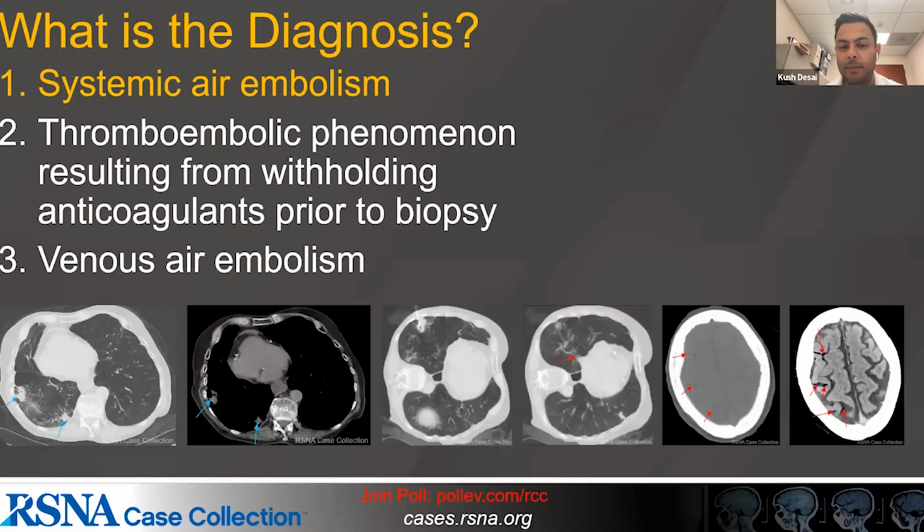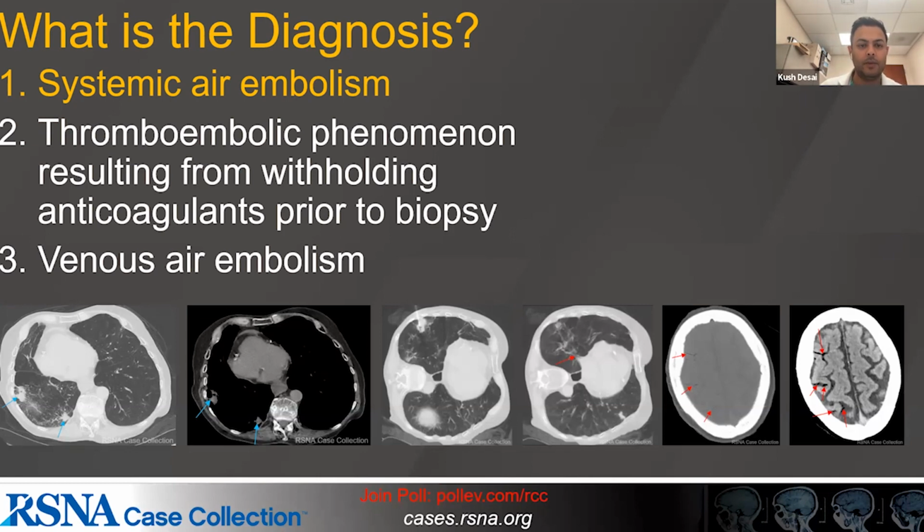Seems to have guided people in the right direction. So the diagnosis indeed is systemic air embolism. And even with the best technique, it can happen. It's a very peripheral nodule, and it's just reality. You sometimes just don't see the pulmonary vasculature, and you introduce a little bit of air during your needle exchanges, and that can go into the pulmonary vein. Then, of course, it becomes a systemic air embolism.